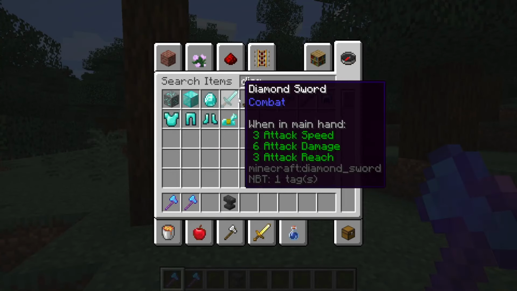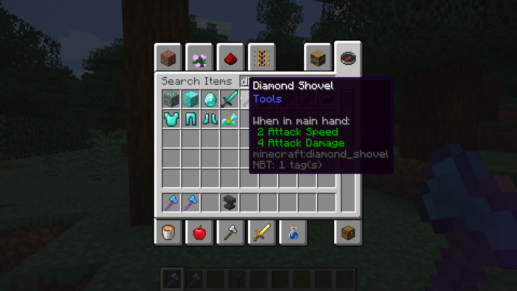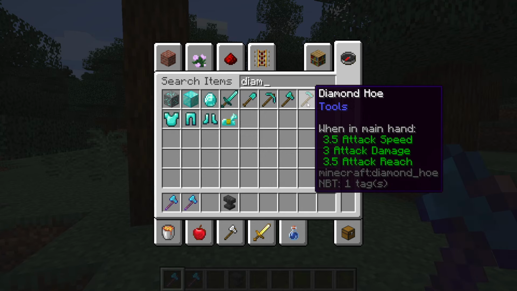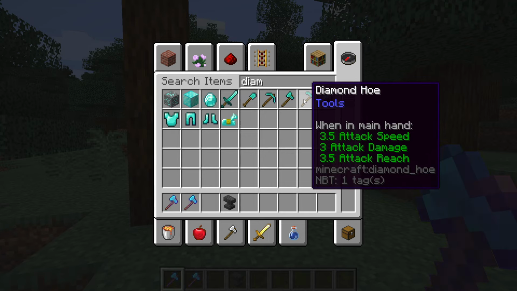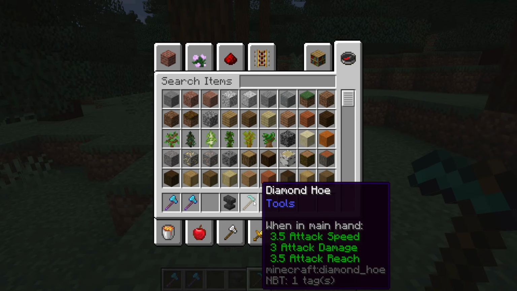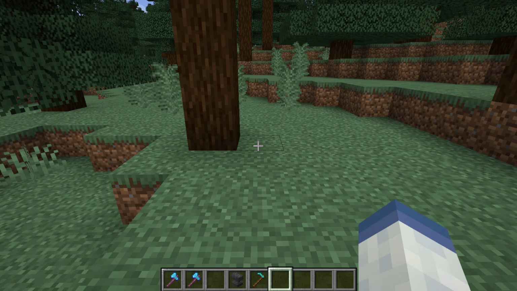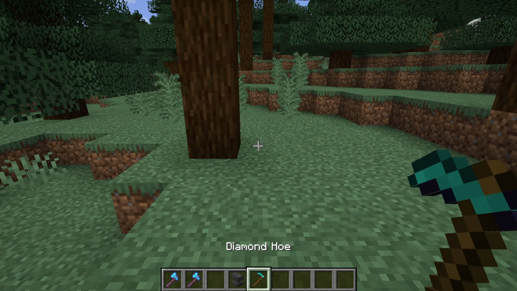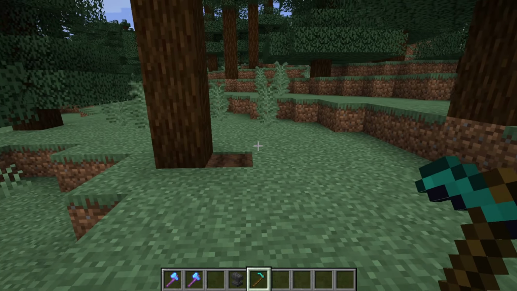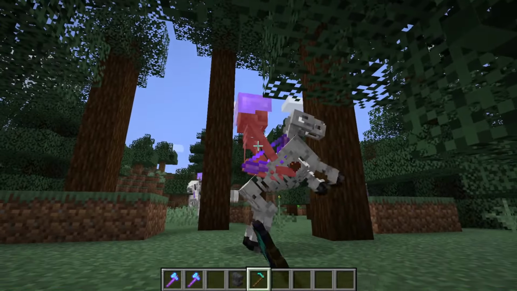Now going back to attack reach, you can see that the only things that have attack reach tool-wise are swords and hoes. Hoes do also have attack reach, which is 3.5, the same as a trident. I don't really know what this means though, because the damage isn't good. And I can reach this block with my hand, but I can also reach it with a hoe, and I can't reach any further, so the attack reach doesn't really affect how far you can hoe. And a hoe isn't really that good a weapon.